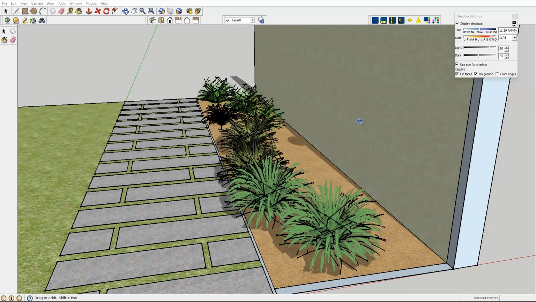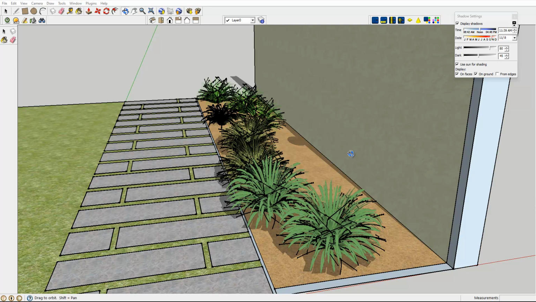We've built this very simple SketchUp model of a path and a garden bed enclosed by a wall on the right in order to test new models that we can drag into our design. So every time we create a small SketchUp model of a plant, we really think it's important to render a scene such as this to test the performance of the new model of a plant species that we've been able to obtain. Sometimes we buy them, and other times we create them, sometimes download from the SketchUp model store.